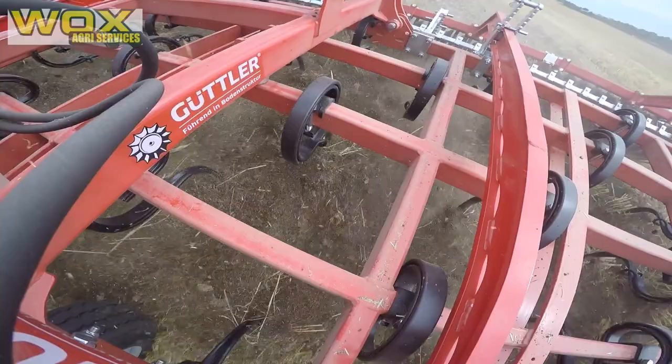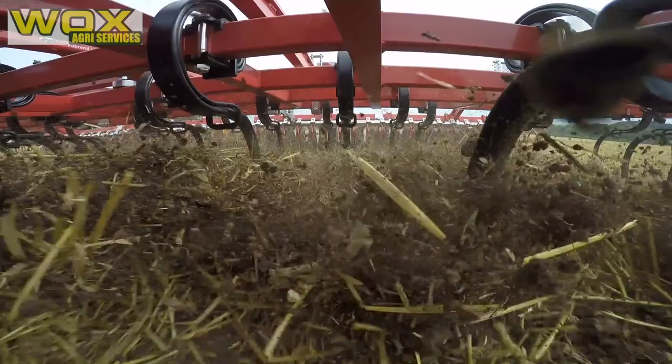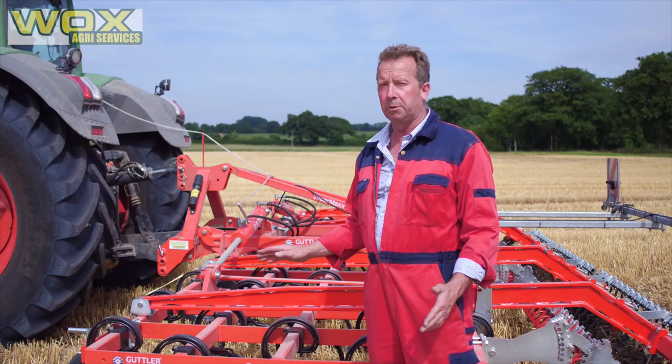What we don't want to do is go too deep. What we're doing here is working very shallow — to move the stubble and get that chit for black grass control. It's really important that we don't go down to three inches deep in one pass, as there's no benefit there at all. We're looking to work around an inch, an inch and a half, or even shallower in some cases. Because the straw has been baled away, we've got baler wheel marks and trailer wheel marks, so we have to make a sensible compromise to fit the practice of the farm.